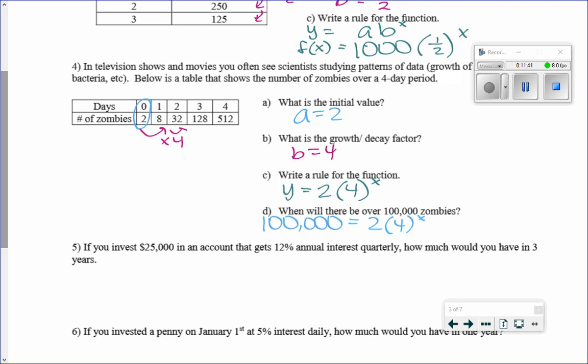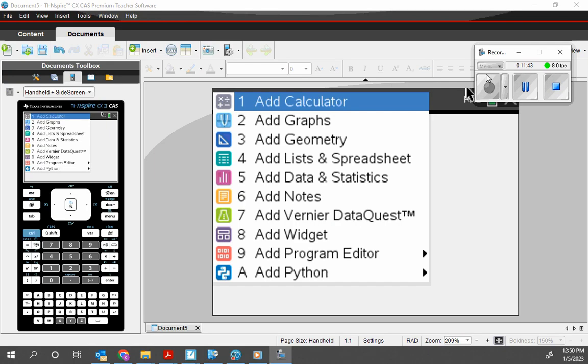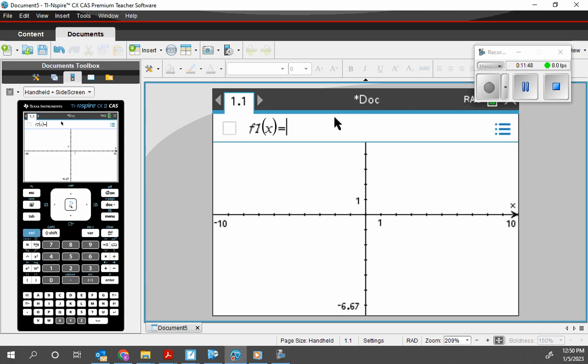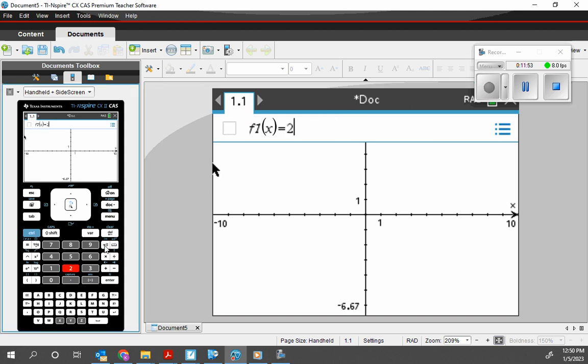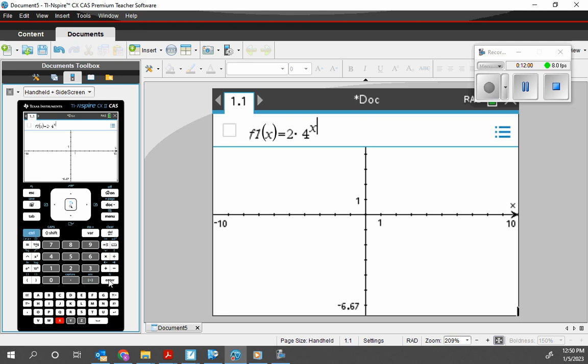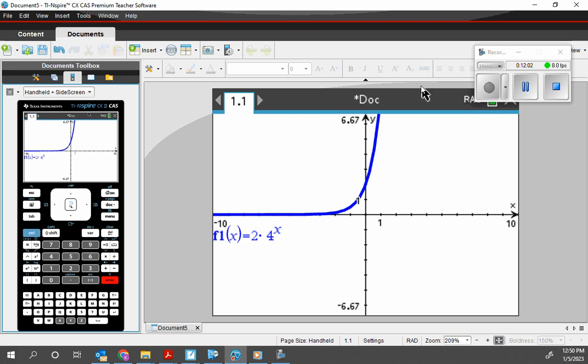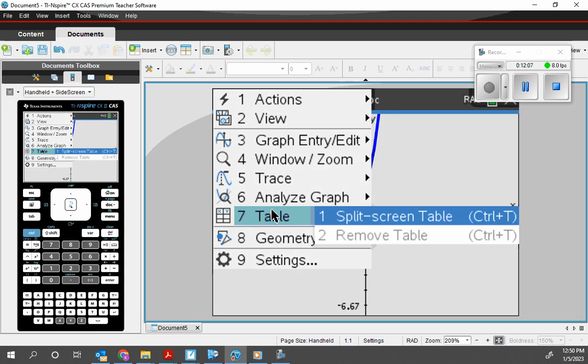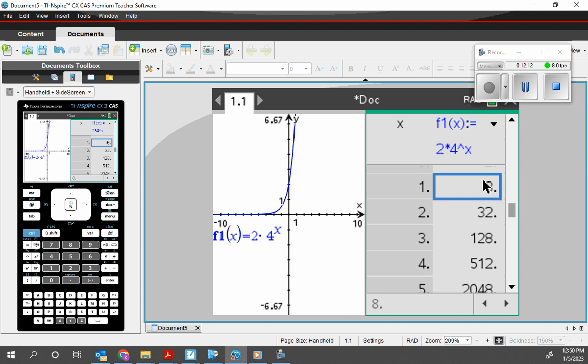I'm going to pause here and explain just a little bit. To determine how to solve for this on a calculator, you can use a graph document or Scratchpad. Our equation is 2 times 4, caret key to choose the exponent, to the power of x. If you click enter, it will graph it for you. And to access the table, you could either go to menu 7 for table, or the short key, you could just do Control T to get to your table. Control T gets table and back.